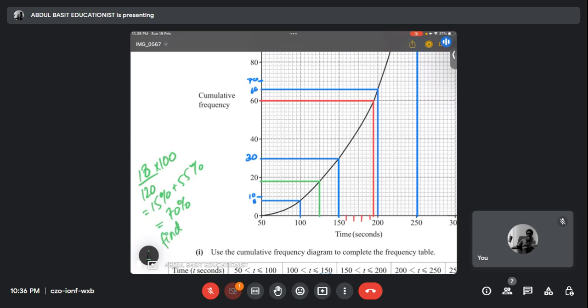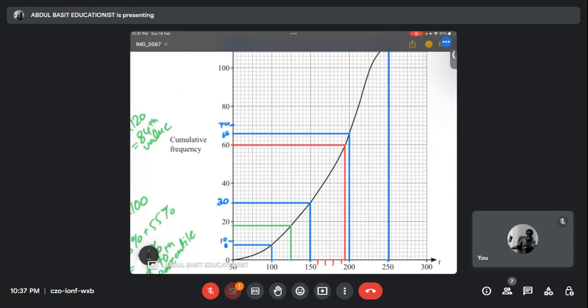Yes or no? Find the 70th percentile now, to check the other answer. The 70th percentile is 70% of the cumulative frequency. Yes or no? Yes, sir. 70% of 120 is what? 84. Yes, sir. So hit 84 with the curve. Hit 84. It's 90. So 82, 84. So hitting that.